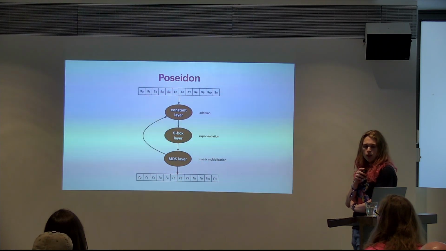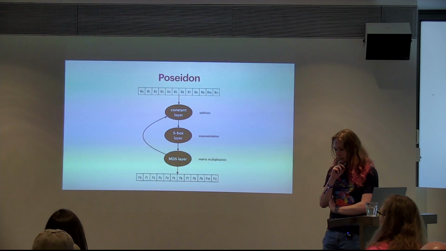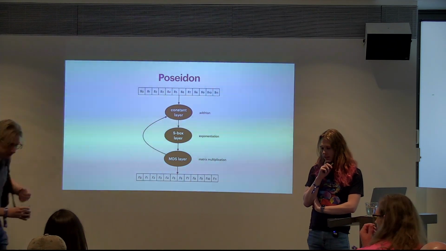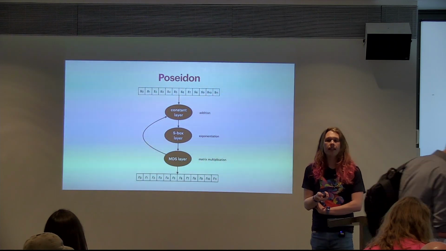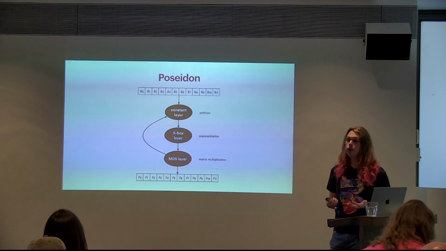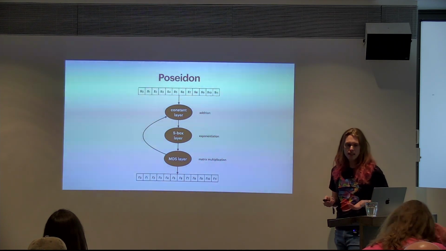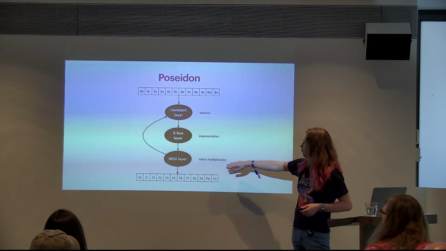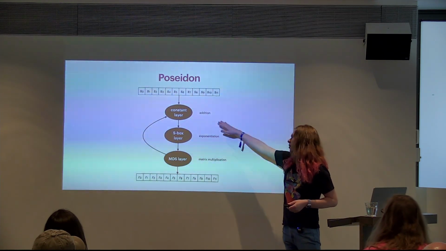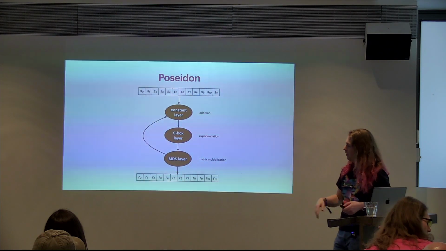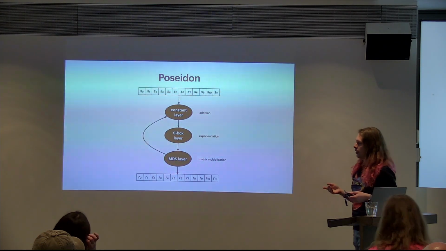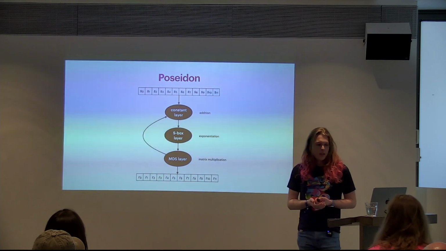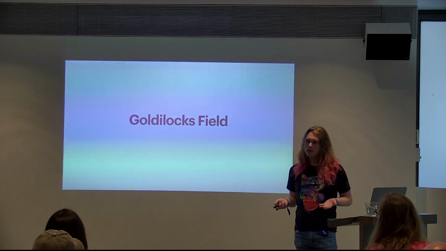So one thing that we really need if we want to do these kinds of algebraic hashes quickly is a field to work with that's very fast. We need to be able to do exponentiation and multiplication, matrix multiplication, probably not addition, that's always easy, very fast in order to do hashing quickly. We use something called the Goldilocks Field.